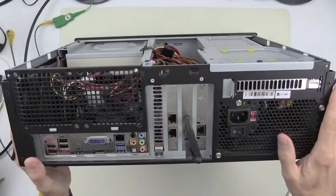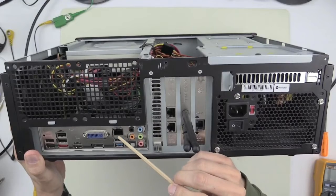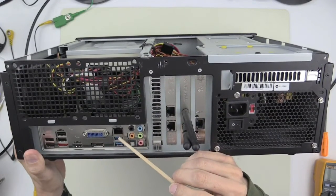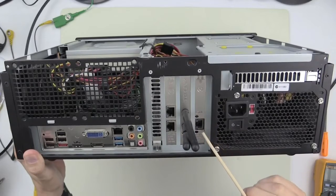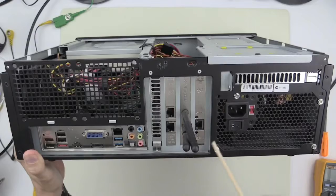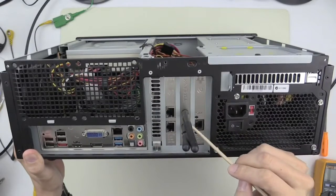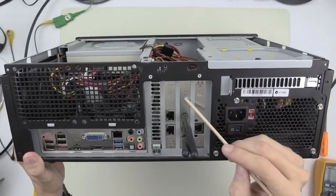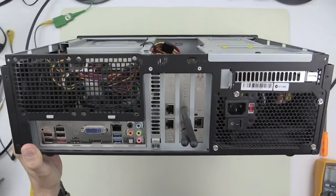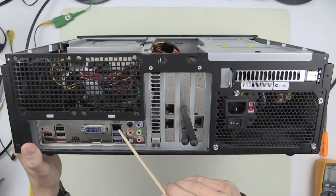And the really nice thing about it is it has all these network connections. I've got an embedded network adapter on the motherboard, and then we have two network cards. We've got this one, a single, and we've got a double here, a dually. So we've got two Intel cards, and there's even a wireless card here as well, which we could possibly use in the future. I'm going to pull that out. But my goal is to use this for the console and for management.